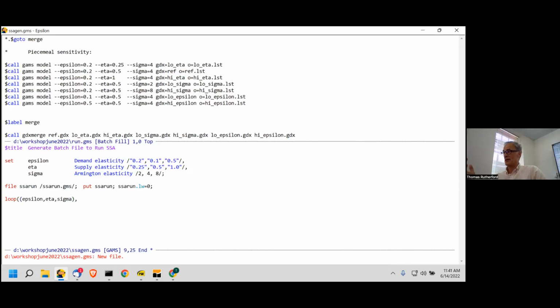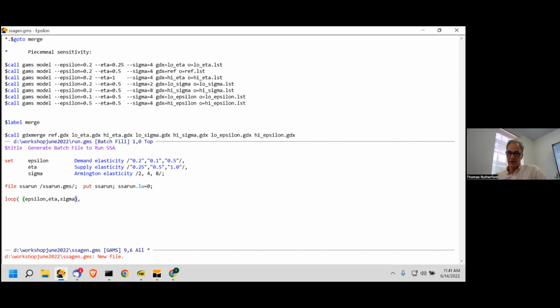And again, this is just me. I've been programming GAMS a lot. If you're good at Python, what I'm showing here, you could just write it in Python. So it's really up to you. In GAMS, you'd do it as a loop like this. I think the GAMS program is pretty simple. It uses the put facility as a means of writing a text file.